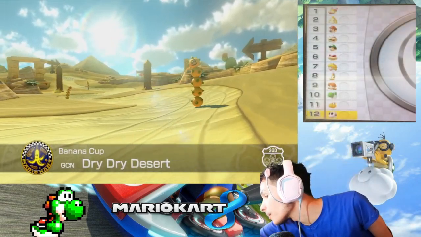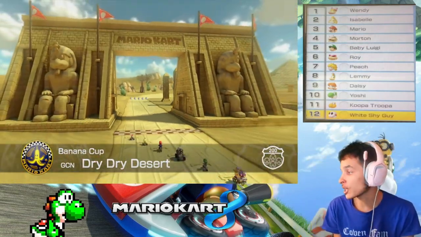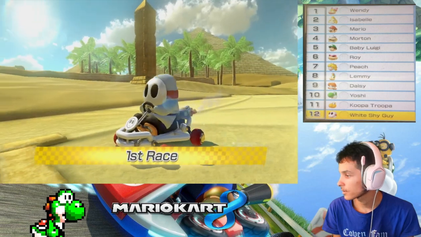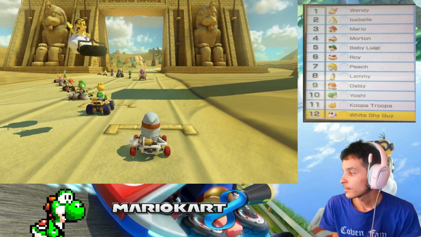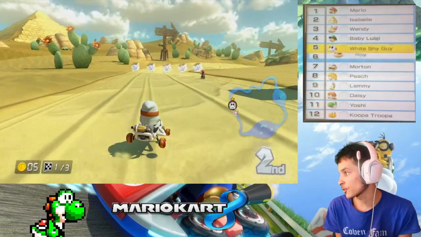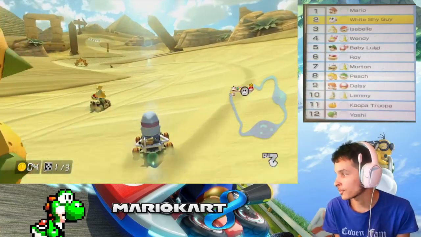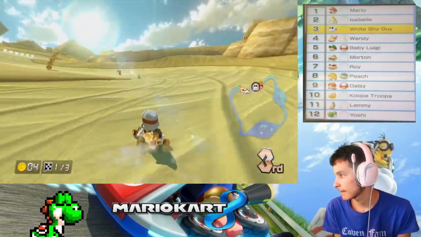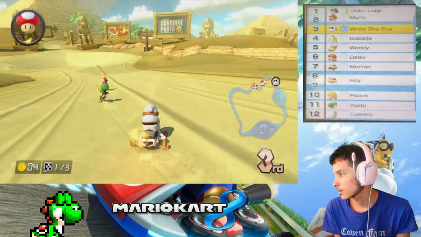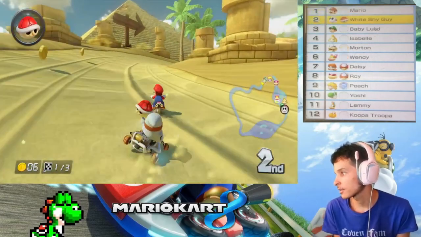All right, let's go. Okay, let's do it. Come on, white Shy Guy. We haven't used white Shy Guy yet. Let's go. All right, who's in first? Oh, it's Mario. Oh, I meant for both item boxes. Lovely. Oh, of course. Okay. Oh, who's in first now? Oh, baby Luigi is. Oh, come on. Get out of the sand. Oh, hi, Mario.